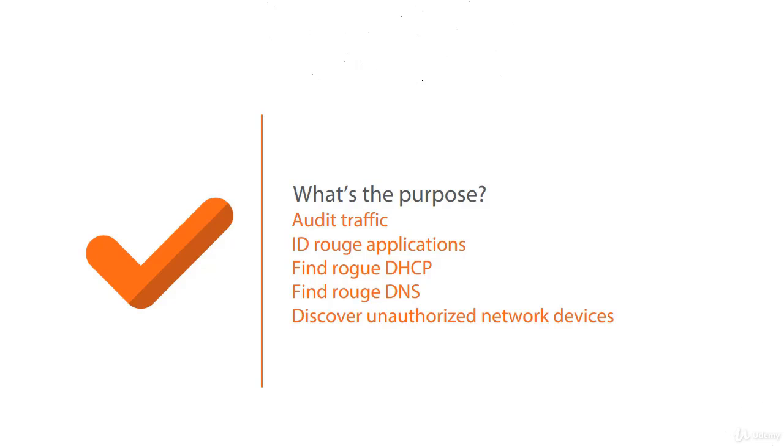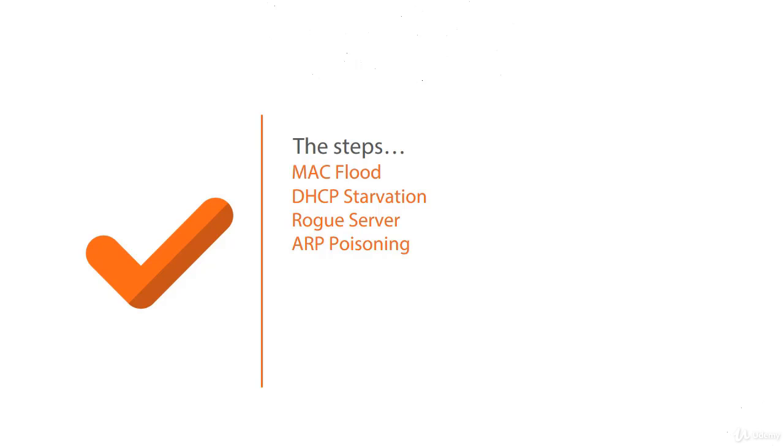Now, the steps that we went through, or the different attacks that we would do in our pen test, would include the MAC flood concept, overloading the switch so that we can turn it into a hub and therefore sniff across the switch. We also talked about DHCP starvation attacks, where we try to chew up all the IP addresses in the DHCP scope and then implementing our own rogue DHCP server, and actually at that point pwning the whole network.